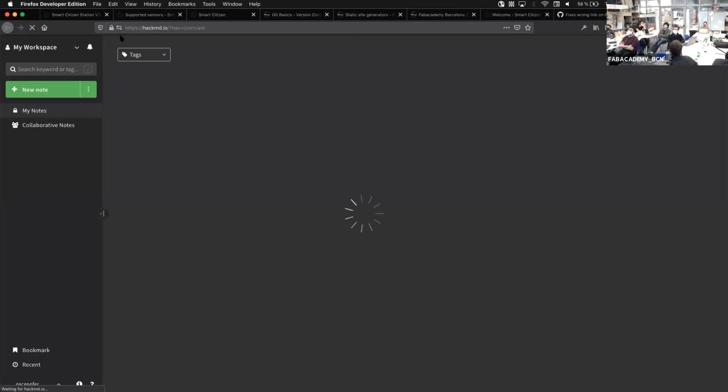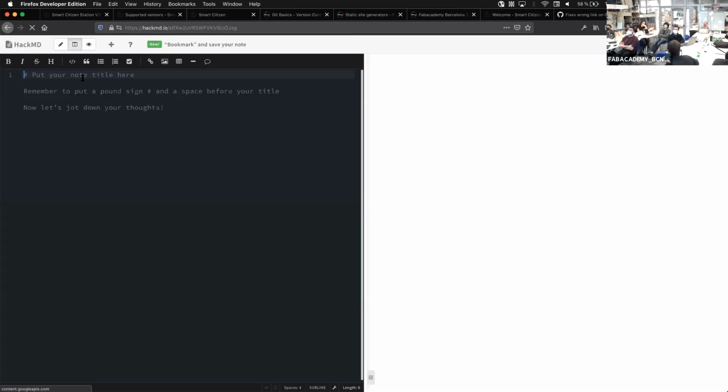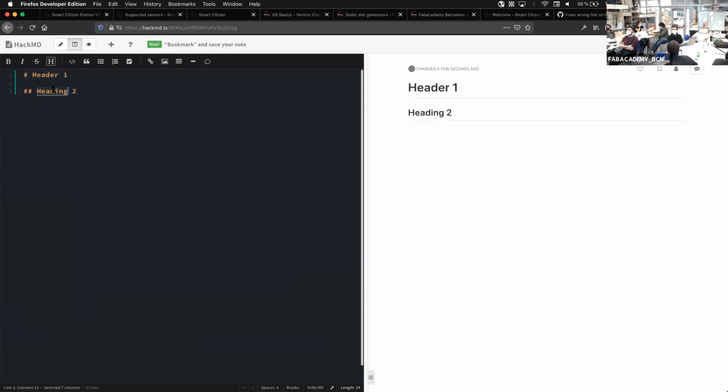It's basically a website in which you can write on the left side in Markdown, and on the right side it will render.